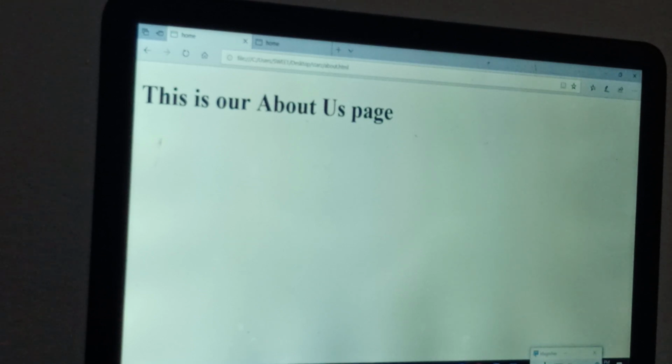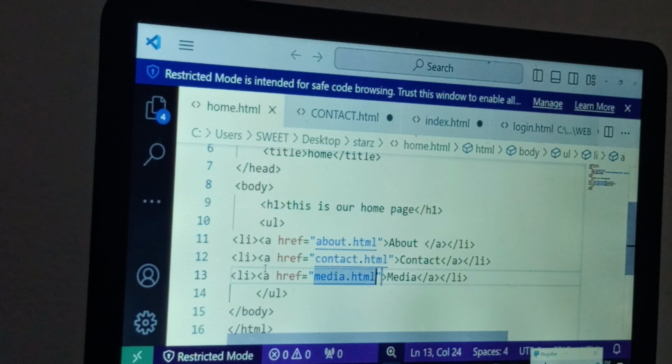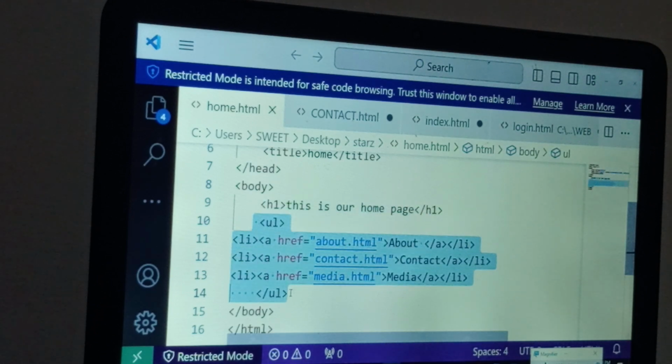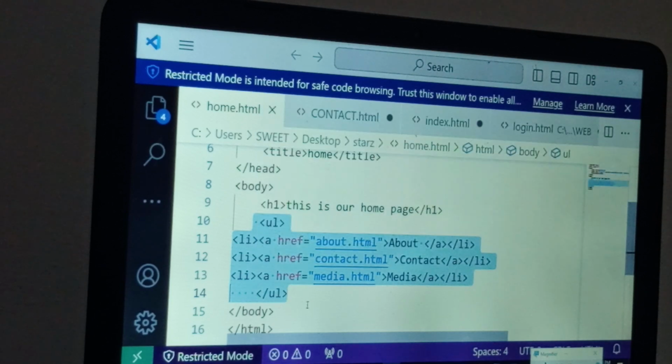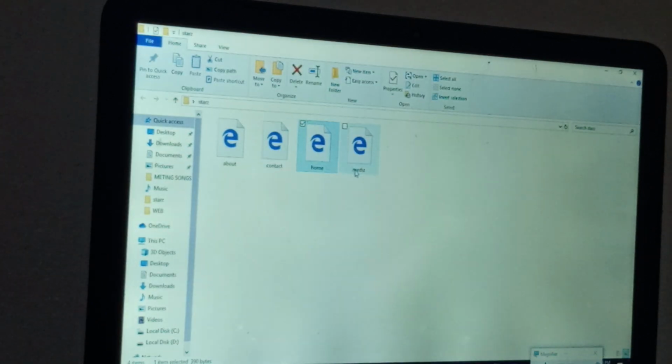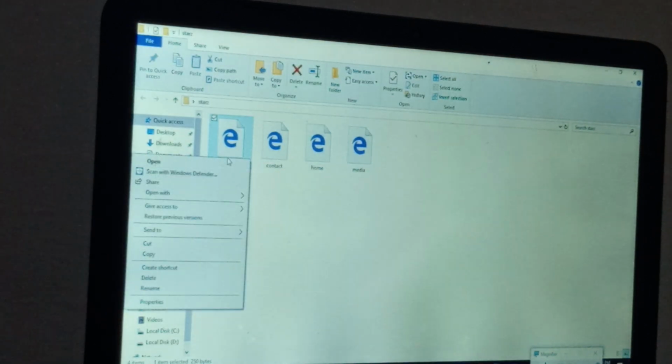The easier way is that since we already have these links coded in our home page right here, we just copy and paste the entire link block code to each of those various web pages in the Visual Studio Code source code. Let's start with About Us. I'll open About Us.